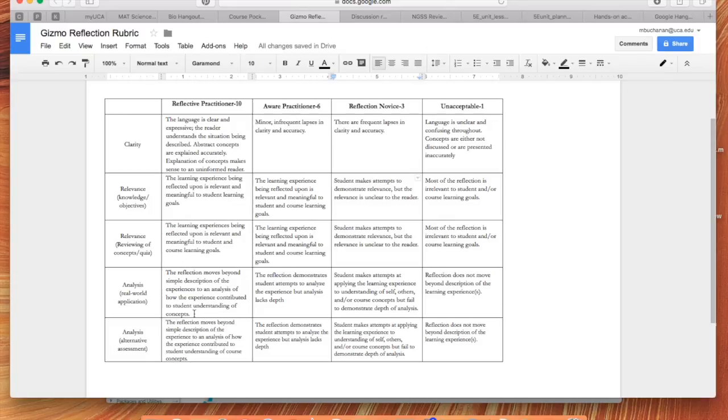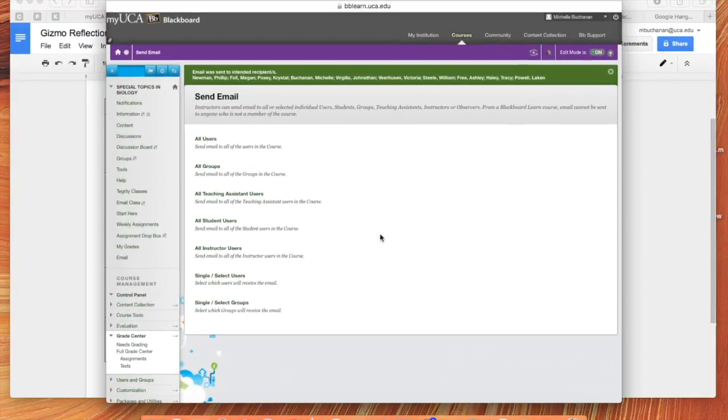But basically, it's just identifying how you would use that gizmo or the science concepts and how might you assess that other than just taking a quiz or giving an exit slip. So you're thinking creatively. And I gave you a couple of links on Blackboard. I'm going to switch over there.